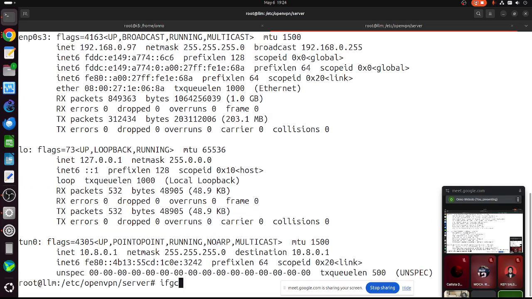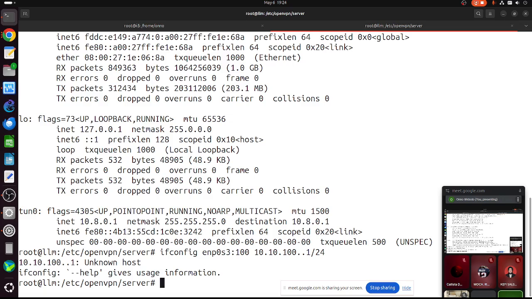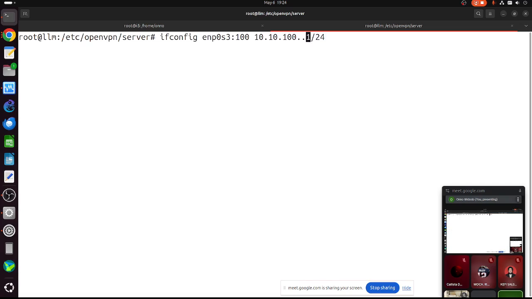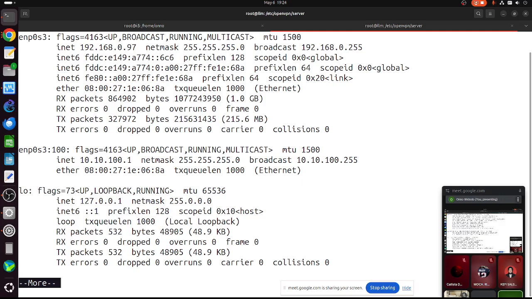ifconfig enp0s3:100, it's called 10.10.100.1/24.